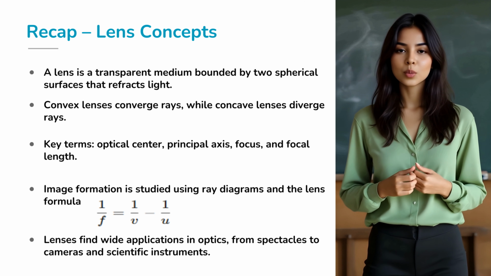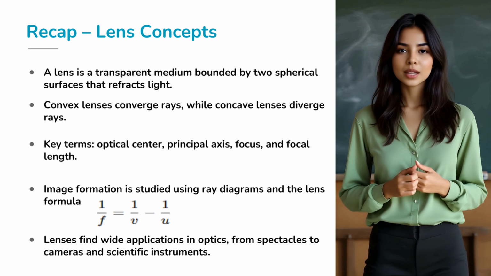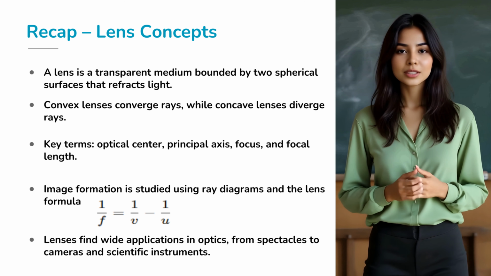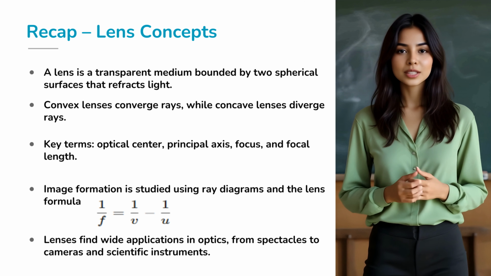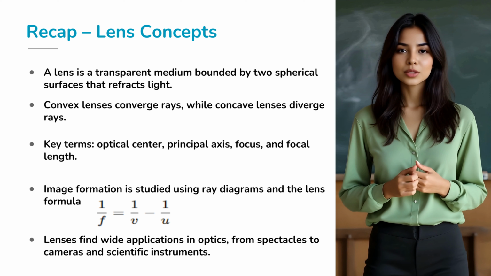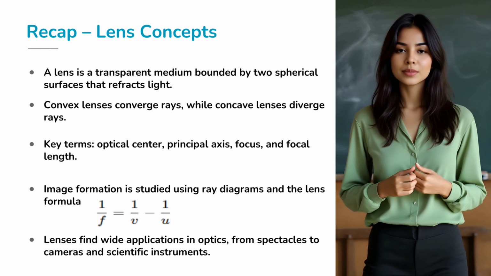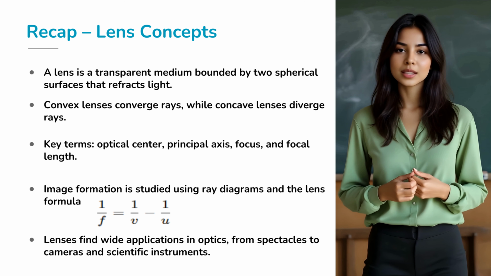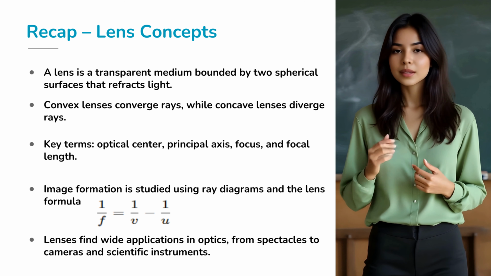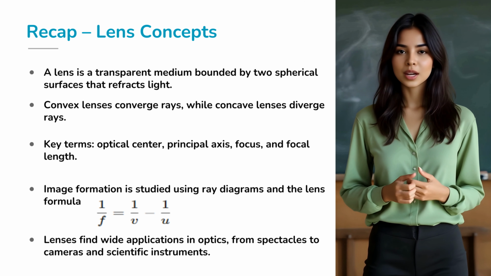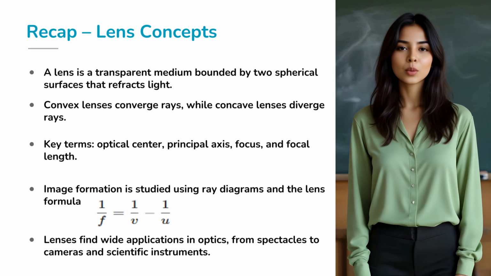And finally, why does all this matter? Because lenses are everywhere. From the spectacles that help people see clearly, to cameras capturing your best selfies, to microscopes that zoom into cells, and telescopes that zoom out to galaxies. Wherever there's a need to bend light smartly, lenses step in. So remember, lenses are not just classroom diagrams, they are the hidden heroes of optics, quietly shaping how we see the world.